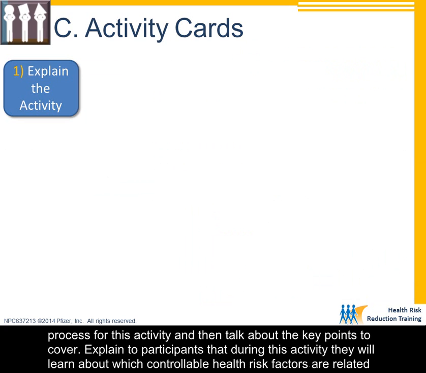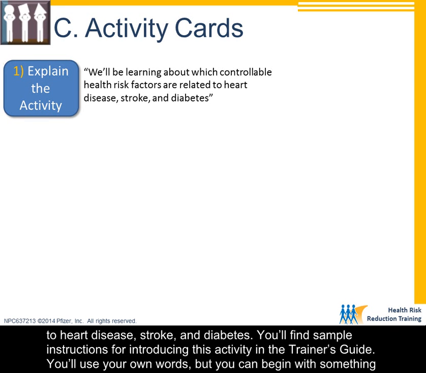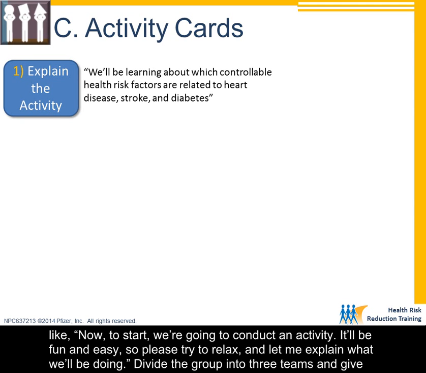Explain to participants that during this activity, they'll learn about which controllable health risk factors are related to heart disease, stroke, and diabetes. You will find sample instructions for introducing this activity in the Trainer's Guide. You'll use your own words, but you can begin with something like, now to start, we're going to conduct an activity. It'll be fun and easy, so please try to relax and let me explain what we'll be doing.